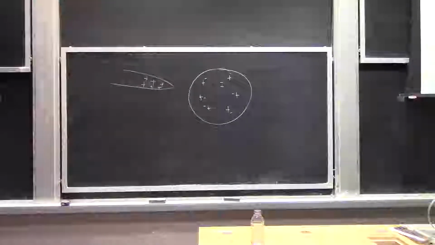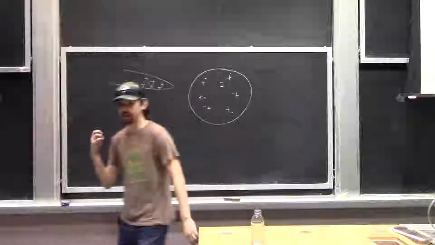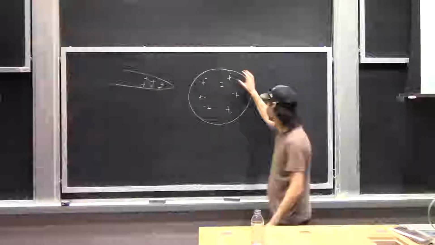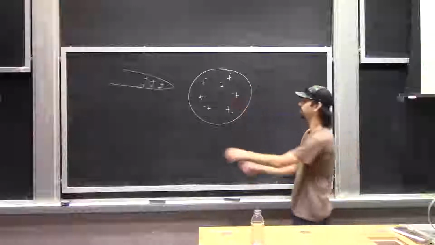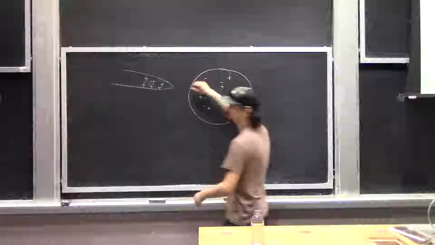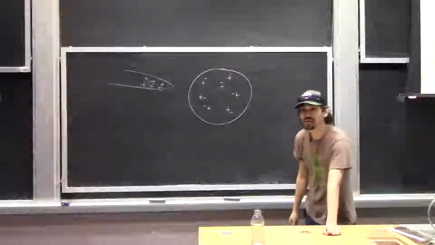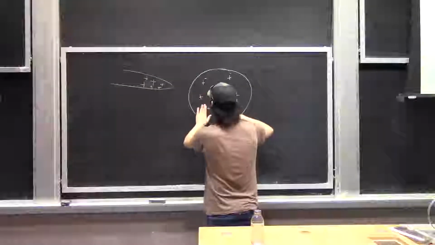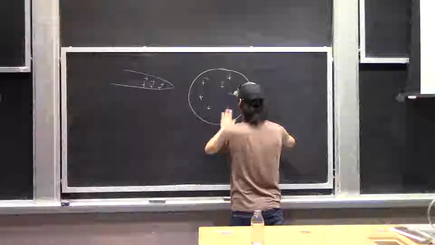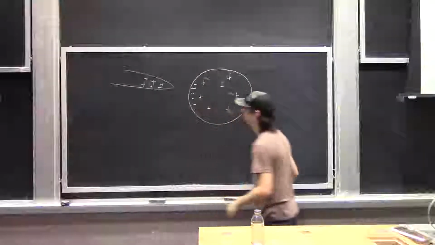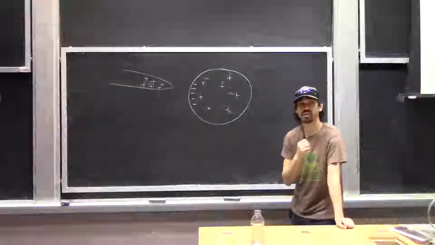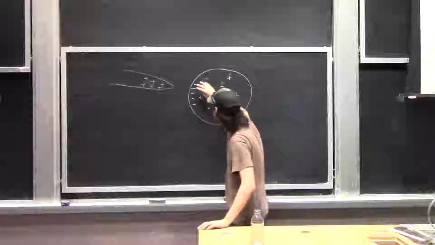Let's see where we are with our responses. So we've almost all agreed that it should be attractive, but we want to talk about why. What's going to happen in the case of the metal, in terms of the diagram that I have drawn here, when I bring this positively charged rod close to it? Yeah, all the negative charges move closer to the rod. Right. So the negative charges are attracted to this, and they're all going to move over here. And so that means what? This is kind of like the can example we saw yesterday, right? They're going to be attracted to each other. Okay, so that's the metal.